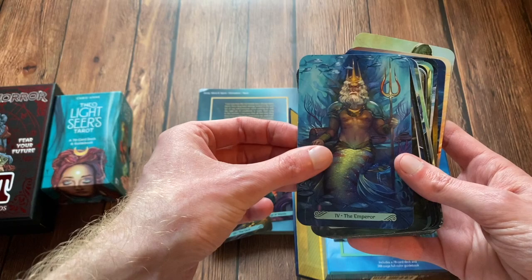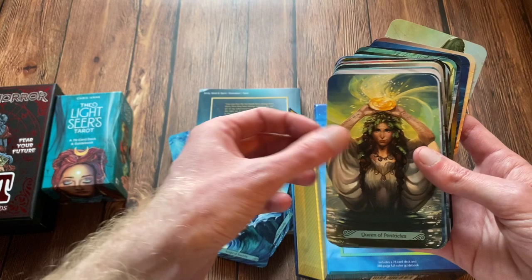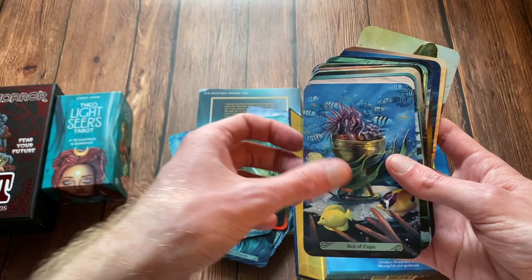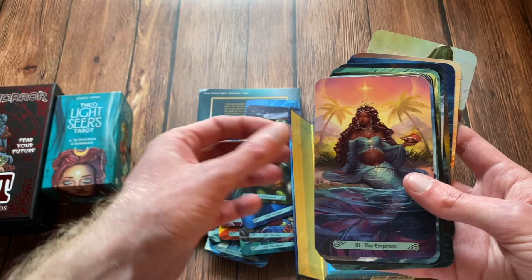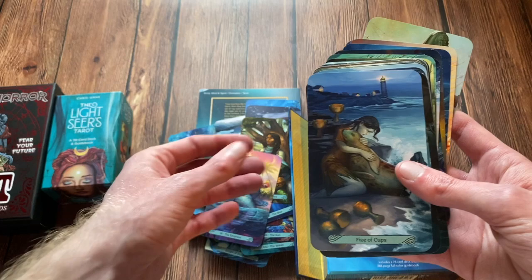I can't put my finger on what type of artwork this is — it could be watercolor, it could be digitized, it could be hand-drawn. Each card is just really a different world. I love how this deck divides the four suits into different worlds: Wands is like a volcanic area in the water, Swords is an icy Arctic world, and Pinnacles is like land. It's just gorgeous and stunning artwork — like this Empress, one of my favorite Empresses, is just really gorgeous. It's very heartfelt imagery that can be put on a wall.